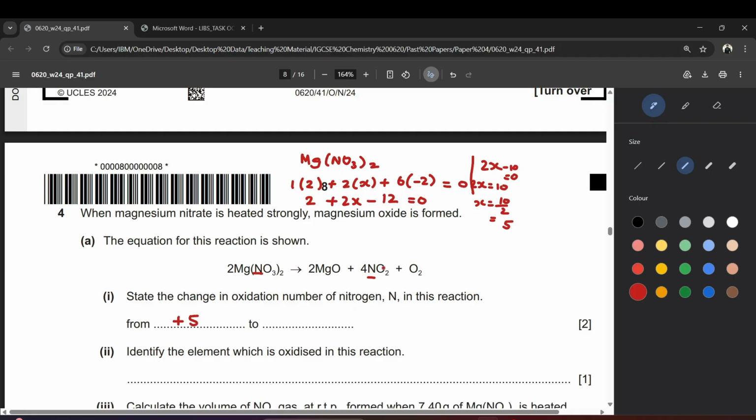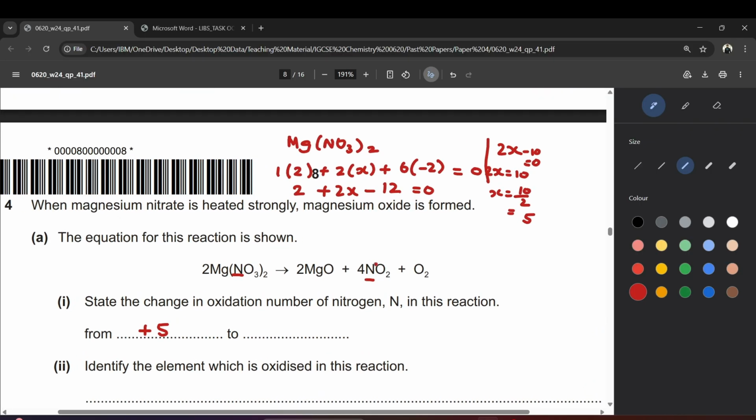Now, what is the charge on nitrogen over here? So we're going to apply the same concept. In NO2, nitrogen has 1 atom, but its charge is unknown. We need to find that. Oxygen is 2 atoms and the charge is -2. So that will be 2 times -2. Again, on NO2, you can see that there is no charge. So that is equal to 0. So we have x minus 4 equal to 0. Minus 4 goes to the other side. x is equal to 4. So the charge becomes positive 4.